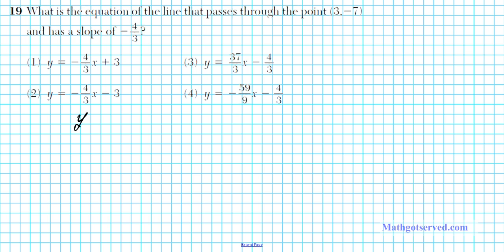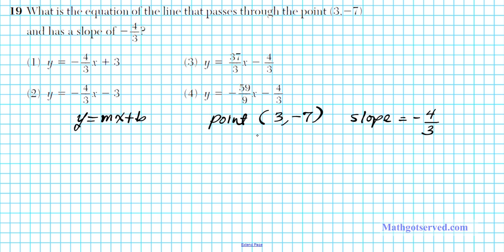So everyone knows y equals mx plus b. So we have a point. The point that we have here is (3, -7). And then we have a slope of -4/3. So what we're going to do is fix this equation on this point right here and use it to determine what b is. How can we do that? Well, the information we're provided with gives us the value of all variables except one, namely the y-intercept, okay?